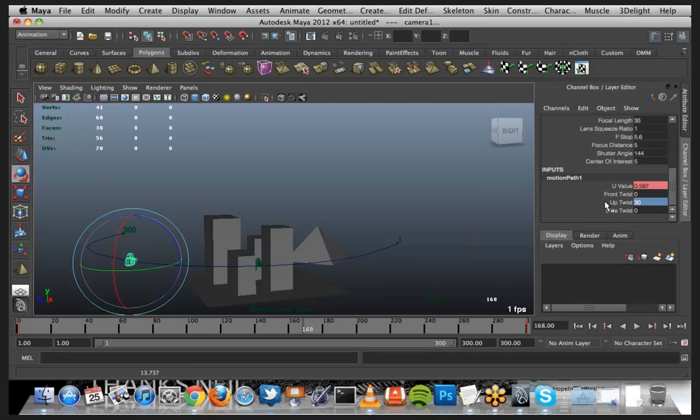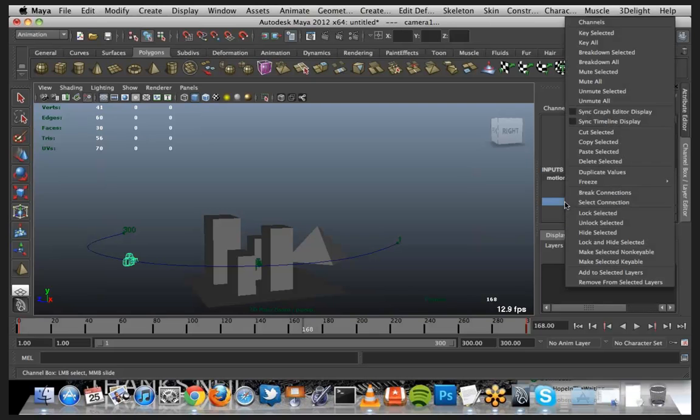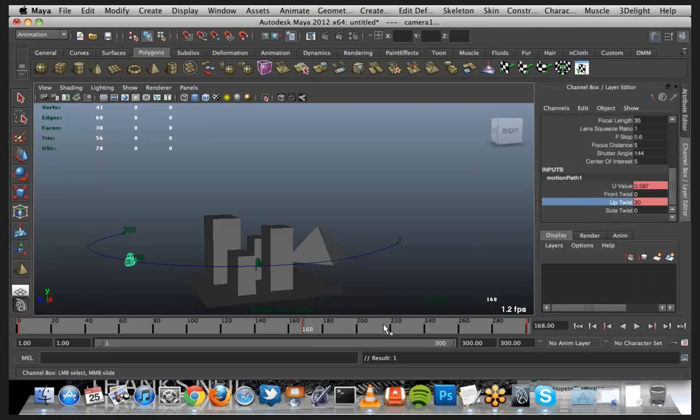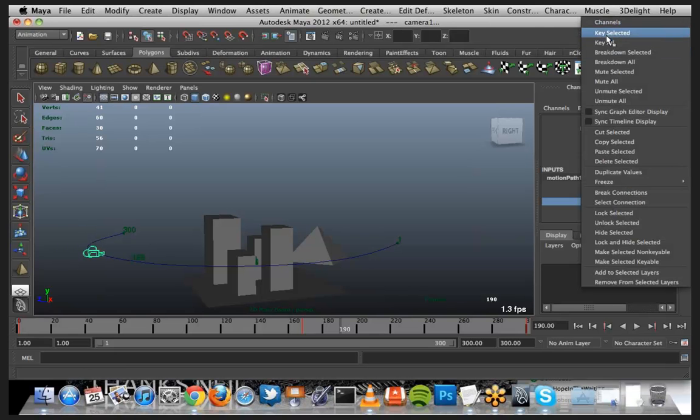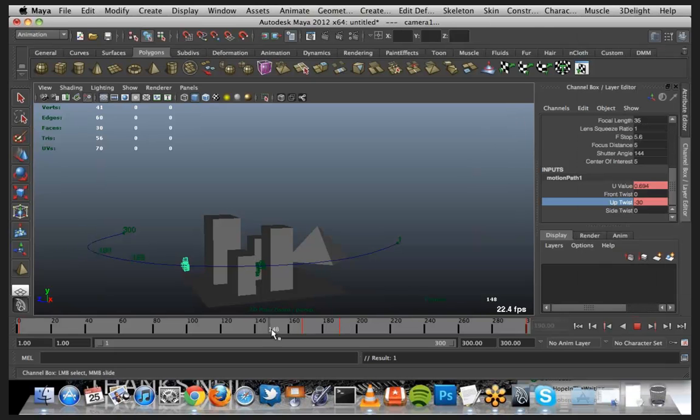And so then, currently the up twist, as my scene is set up, you would just need to see how yours is set up. It will let me rotate across, and you can keyframe this value. With that selected, I can right click, key selected, and on frame 168 it's at that angle. If I move forward, I can go negative 30, and it should be pointing off to the right, and key it, and so that twist, that rotation, is happening with those keys.